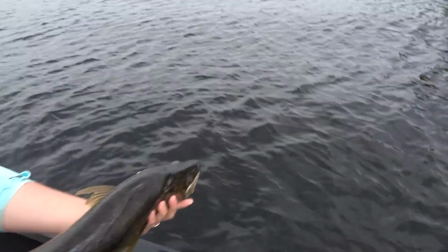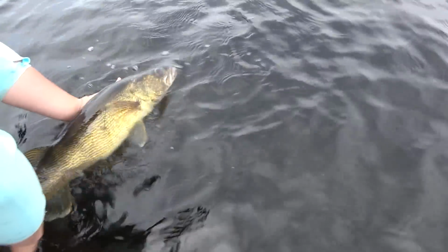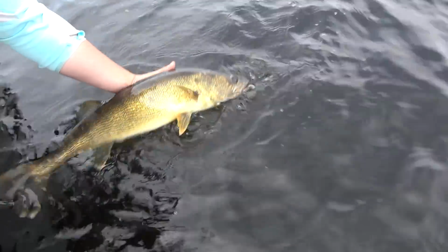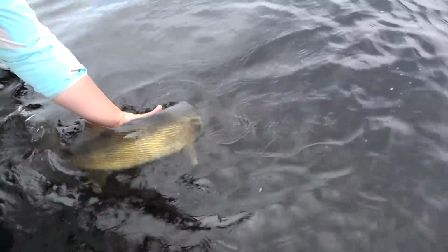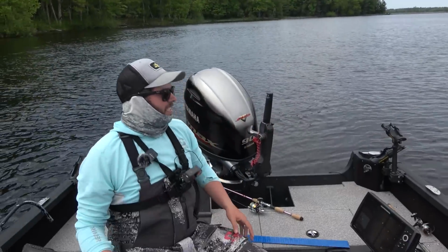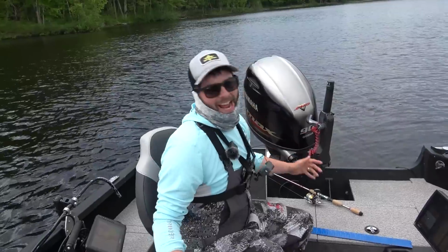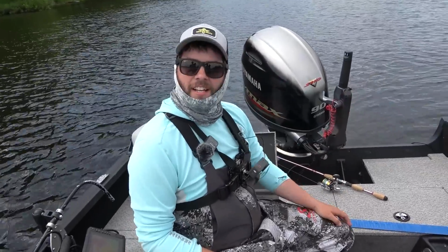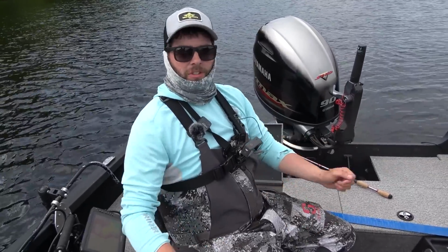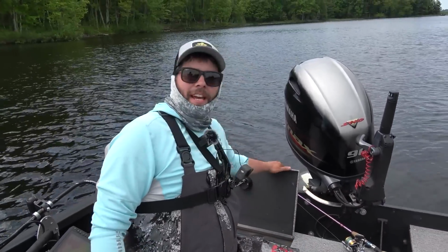Oh, Lee. Look at that fish. Yeah. Oh my gosh, babe. That was awesome. Whew. Holy smokes. Just under 7 pounds. Like, okay, just over six, but under seven. Oh man. Literally, that's like our fifth walleye right there. 26 and a half inch. Okay, goodbye until next fish.